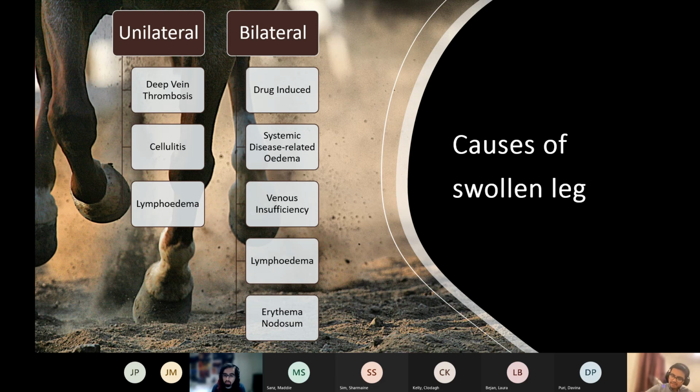So right-sided heart failure causes swollen legs generally due to a backlog of pressure, which increases the hydrostatic pressure. So you force fluid out. And whenever you say heart failure causing edema, there's always two other similar diseases that you should also think of. Every time you say heart failure, there are two other differentials. Do you know what those would be?